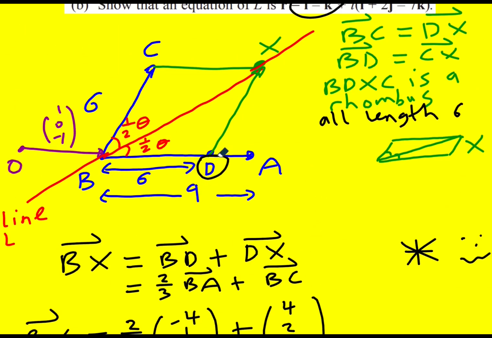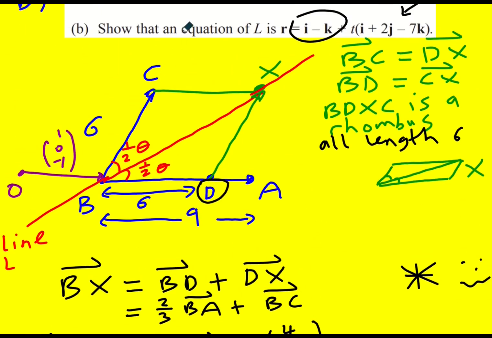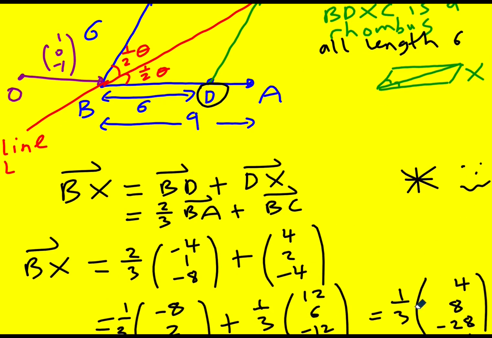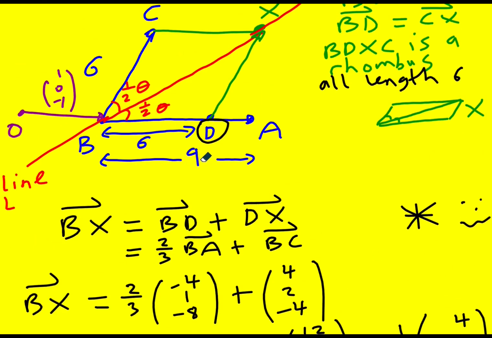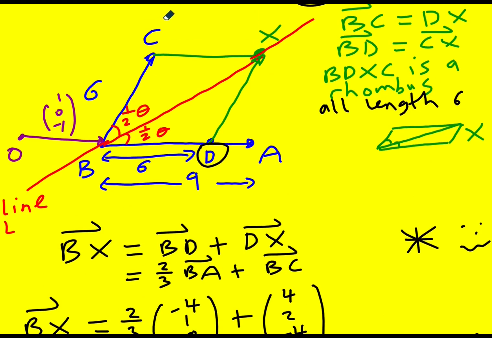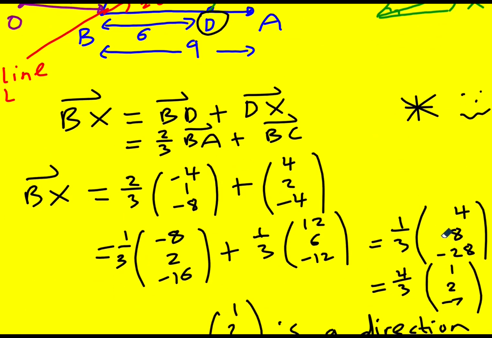We didn't need to necessarily use D. We could have used a point up here and made it 9. And actually, when I looked through the mark scheme, that would have made it slightly nicer because it would have been BA plus 3 over 2 BC, whatever this is here. And these do actually divide through by 2. So I went with the more complicated route, and doing it that way would have been better. As long as you're careful and you make sure you get a rhombus, you'll be okay. You might make it as complicated as I did, or it might be a little bit simpler.